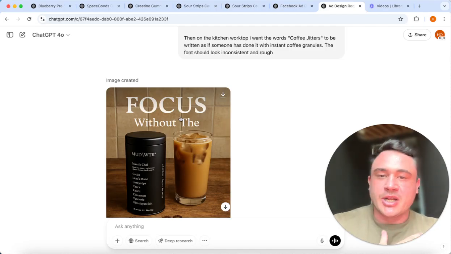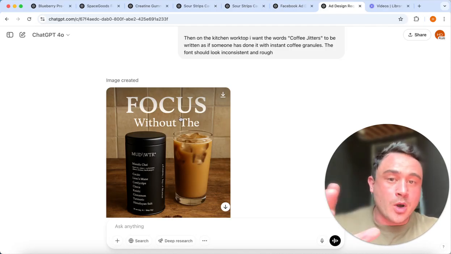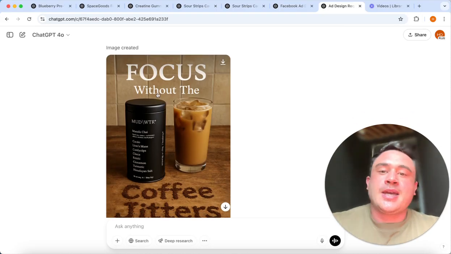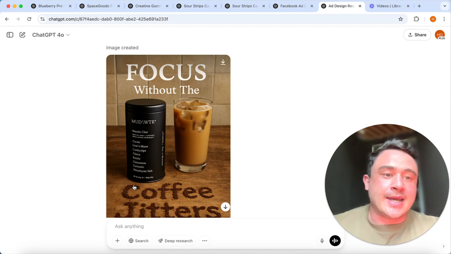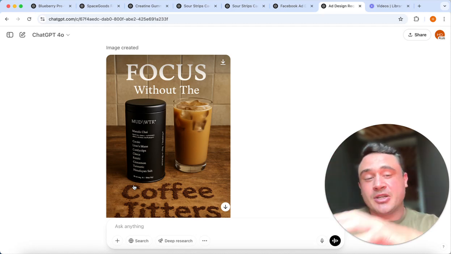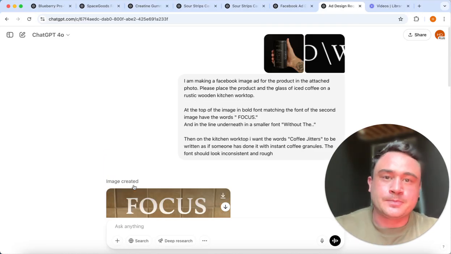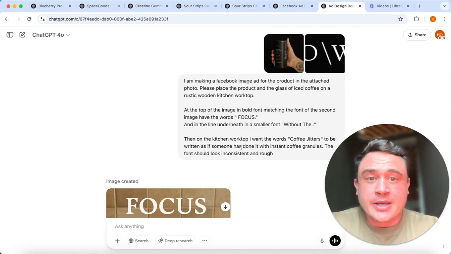I know it's naturally going to go to a boring font that won't match the rest of it. And I know that the more iterations that I do, it's going to make this product look less like the original image. And if I upload the original image again, it's then going to start changing all of the other stuff. So the prompt for this one is the product.